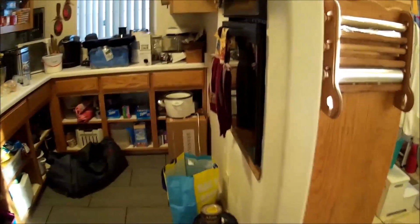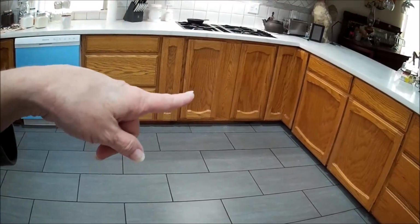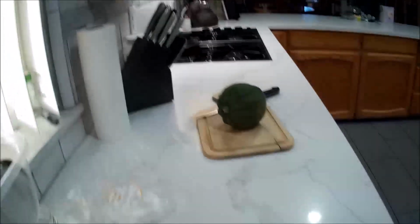Works out really good. So I gained, what did I say? I got 2 drawers back here, and then cabinet space underneath my, what is that? Stovetop area. So I got shelves under there now, plus under there, plus I got the drawers in the back. So that was nice. Anyway, okay, so let me set you back down.